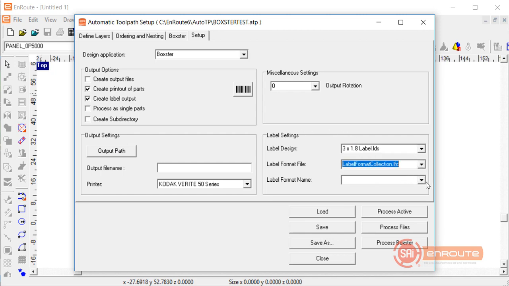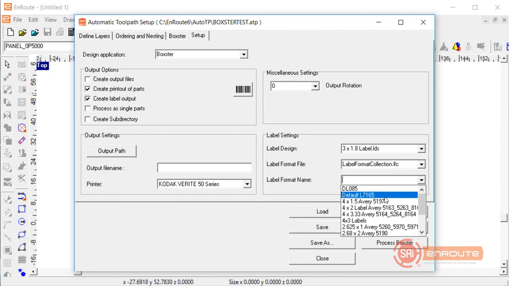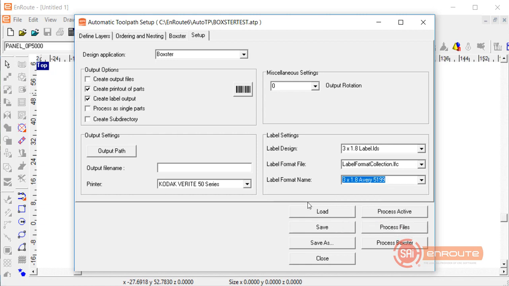Label format collection, which is only one of those. And we're going to look here for the 3 by 1.8 label format. If it was a roll, I would say 3 by 1.8 roll. But here we did the label format. So this is something we're ready to do.